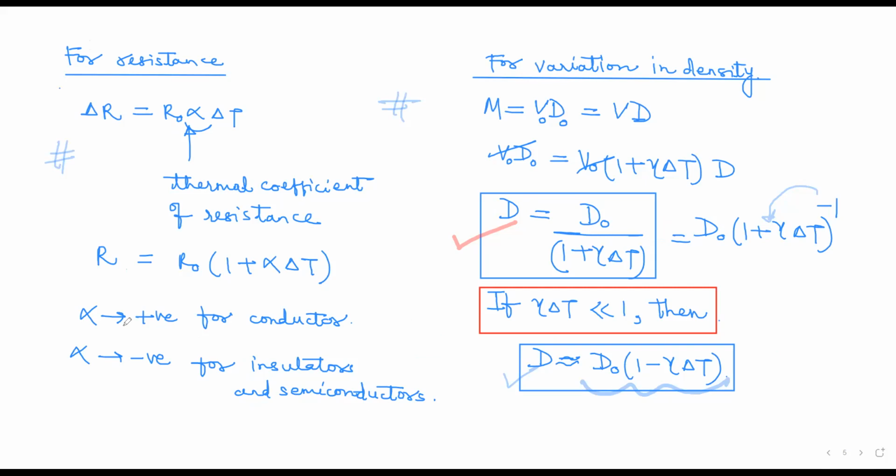सर ये अल्फा का कन्वेंशन नहीं समझ आ रहा. साइन कन्वेंशन जो पॉजिटिव का. अगर अल्फा की वैल्यू पॉजिटिव होती है कंडक्टर के लिए, तो उसमें रेजिस्टेंस इंक्रीज करता है टेम्परेचर के साथ. और अल्फा की वैल्यू नेगेटिव होती है इंसुलेटर्स या सेमीकंडक्टर्स के लिए, उसमें टेम्परेचर के साथ रेजिस्टेंस डिक्रीज करता चला जाता है. ओके. पॉजिटिव नेगेटिव है कब है? जब टेम्परेचर बढ़ता है. ठीक. यस सर समझ आ गया.